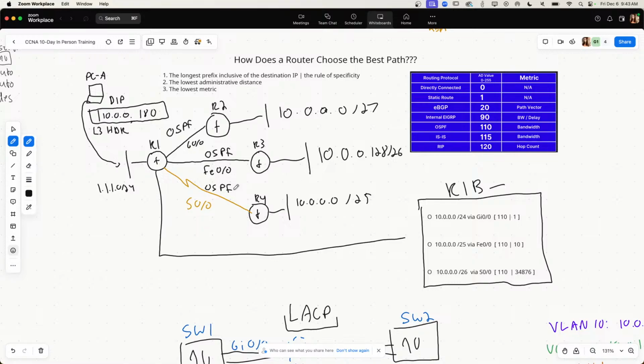So it's all OSPF. So what is R1 going to do with this destination IP? Is it going to go out R2, R3, or R4? What do y'all think? Who raise your hand if you think it's R2? All right, that's pretty good. No one should think it's that. Raise your hand if you think it's R3. All right, it's R3. Because the range is what? Can anyone tell me what the range is for this? Yeah, plus 63, so 191. Okay, that falls within it.